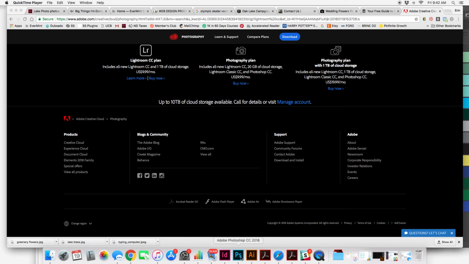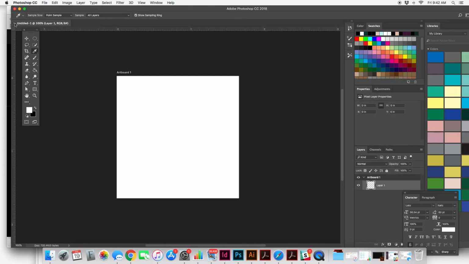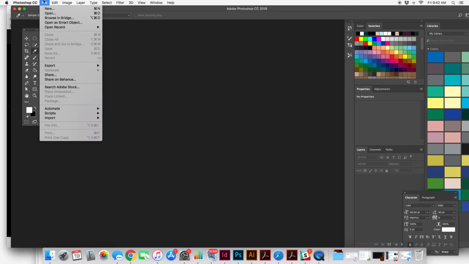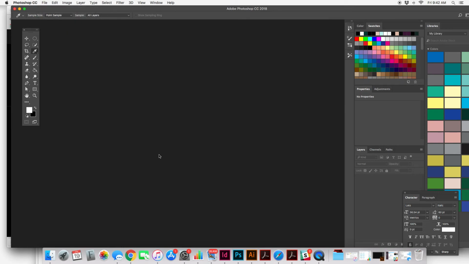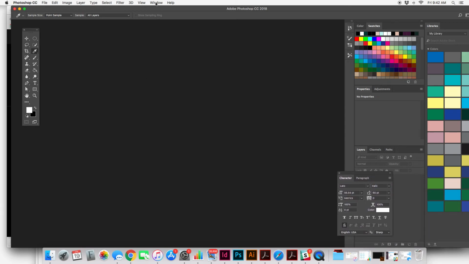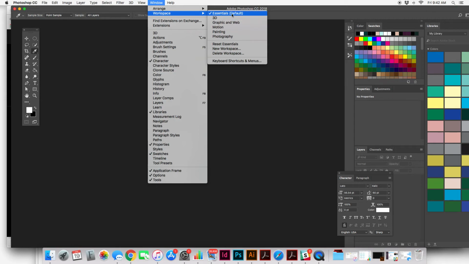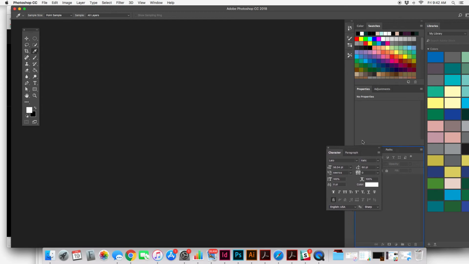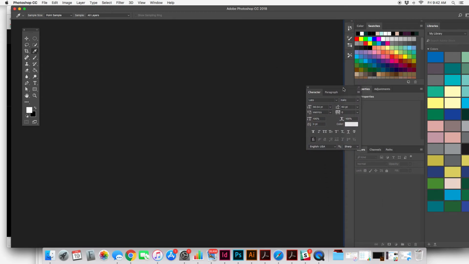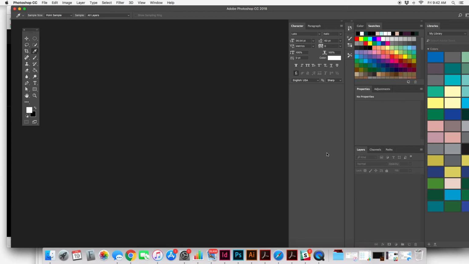And then we're just going to go right into Photoshop, and I'm going to show you what I have here. First of all, when you open up Photoshop, you'll see this is kind of like your workspace. If you go to Window, Workspace, you can select for whatever project you're working on. I usually go with Essentials just to keep it simple, but you can move these palettes around. As you can see, when that blue line comes up, you can attach palettes to each other, and then just click on the tabs to select whatever you like.